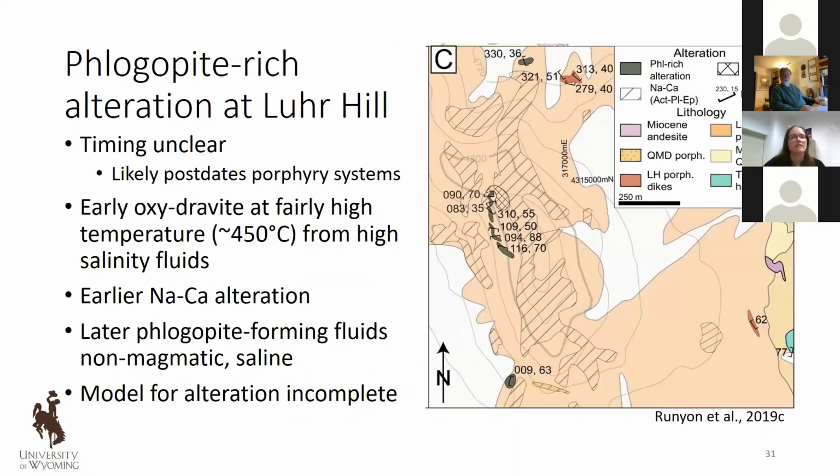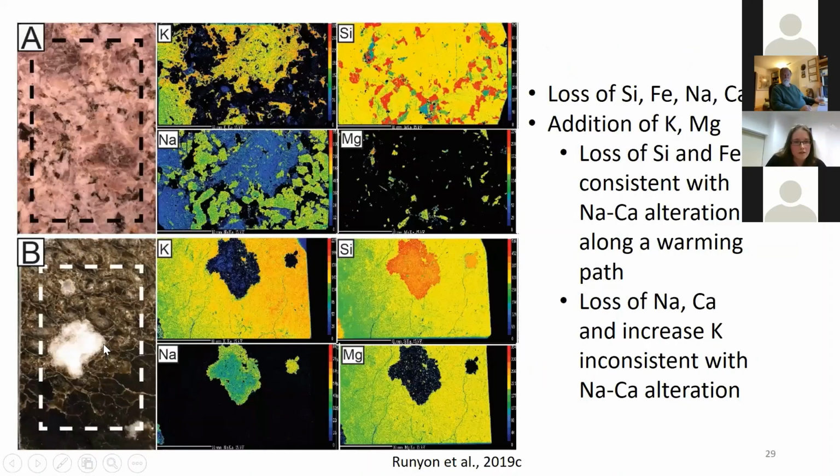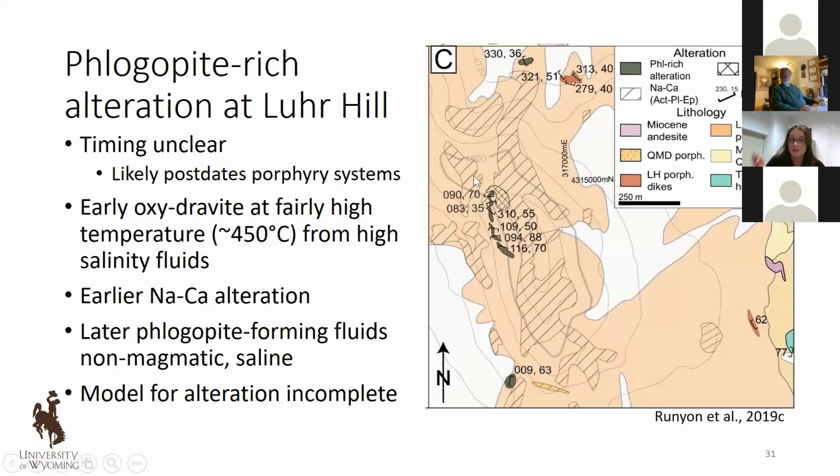And basically, the takeaway from this is the timing is completely unclear. We think it postdates probably everything around it. We think maybe that those relict, originally K feldspar megacrysts that had gone to a sodic feldspar may indicate that originally this was sodic calcic alteration that has then been overprinted by yet another, this phlogopite-rich form of alteration. But the fact is, we have no good constraints on timing other than it's late. It's a really bizarre form of alteration to see in these rocks. This magnesium-rich alteration when there's no ultramafic rocks that are known exposed nearby.